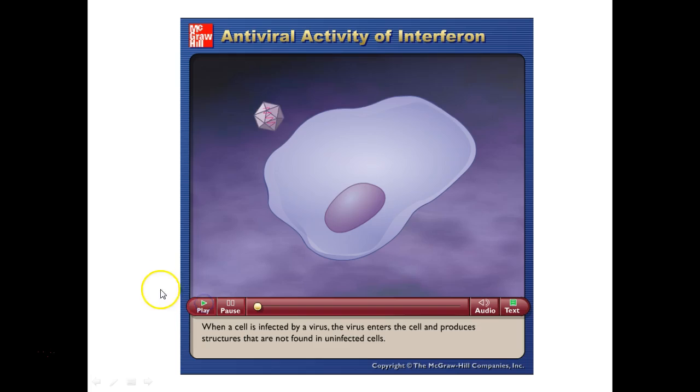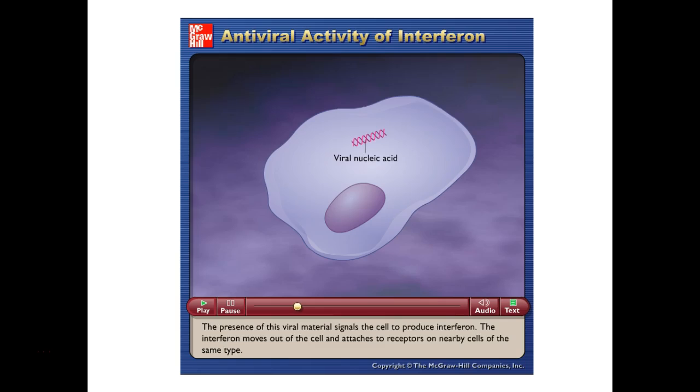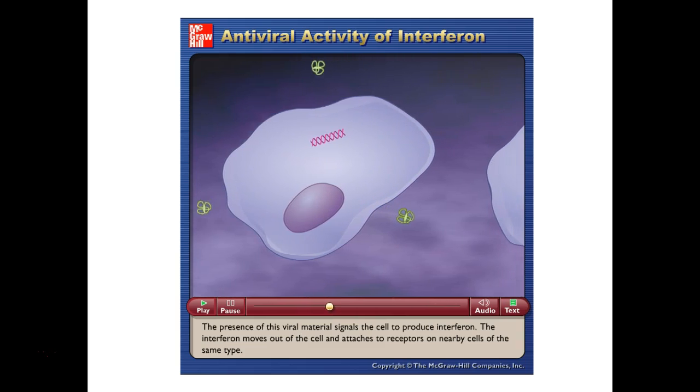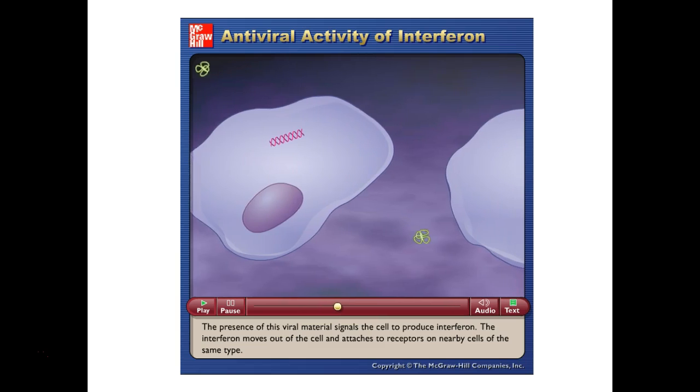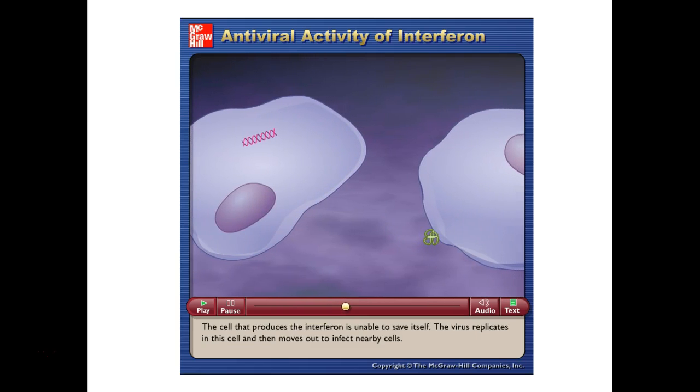A cell gets infected by a virus, right? The virus gets inside of our cells. It's going to become unpackaged. It's going to start turning our cell into virus-making machinery. But remember, we have receptors inside these cells. The cell detects, oh no, right? There's viral RNA present. One of the common responses it can do is release a cytokine we know as interferon.